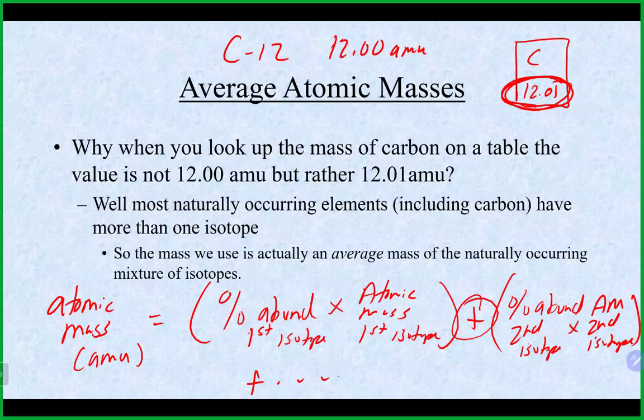The percent abundance or the percent relative abundance is the percentage at which that isotope occurs naturally. If you have 100% of all the isotopes possible, that would be the different percentages that you would get. They should add up to about 100%. So, for example, if an element consists of 3 naturally occurring isotopes, when you add up the relative percent abundances of those 3 isotopes, they should add up to about 100%.